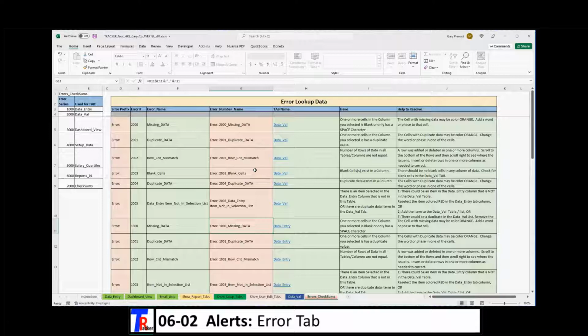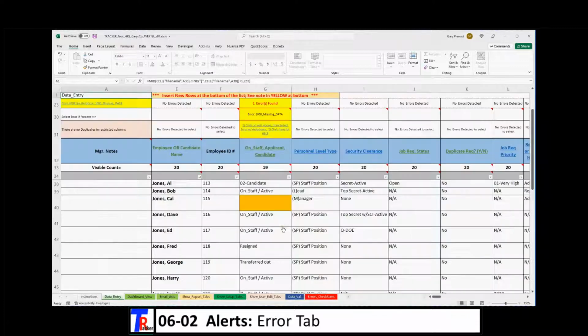Now, it may be difficult to see, but you can tell where the active cell ended up. If you look at the top left, it says G11, column G, row 11, and you can also tell by moving the arrows on your keyboard. And it has the error title, a description of the issue, and some corrective action that you can take. And then you can select the link to go back to the tab where you came from.